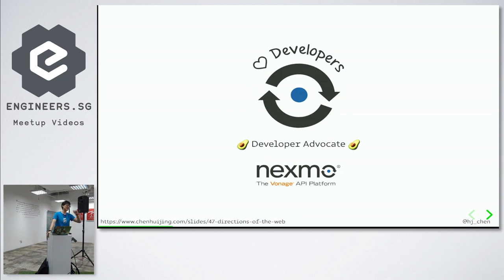Hui Jing is employed, guys. I am not a fun employee individual. There is a company paying my CPF. So I recently joined a company called Nexmo as a developer advocate. Nobody knows what a developer advocate is. Even my own company in Singapore didn't know. I spent the first three days explaining what I do. Basically, developer advocates only present themselves in companies where the product is something that developers use. So my company makes communication APIs. We also make a lot of cool stickers. I just joined for two months. If you talk to me again in six months, I'll probably have a better speech about my company. But okay, moving on.